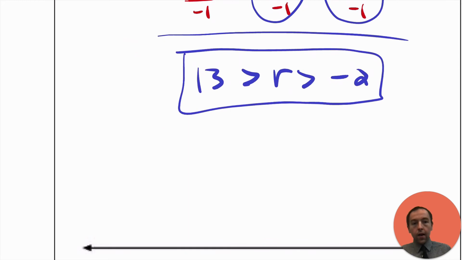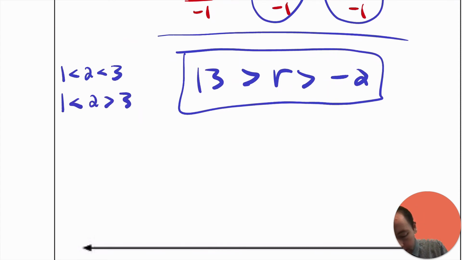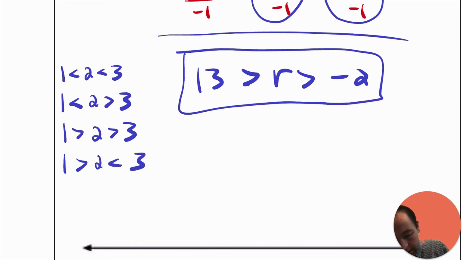Now, here's the thing, there are a lot of ways that we could write stuff out. So if I write 1, 2, and 3, I'm just making up an example here to demonstrate how you're supposed to write this out correctly. So of these combinations of ways we can write stuff, with this right here, it says that 1 is less than 2, which is less than 3. Okay, that makes sense.